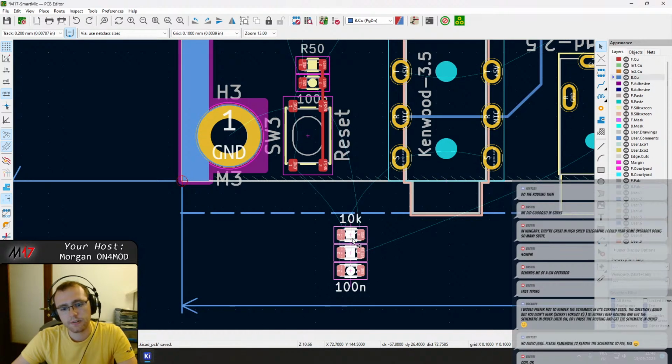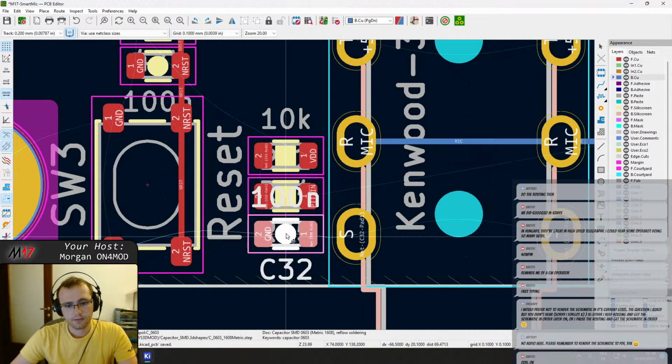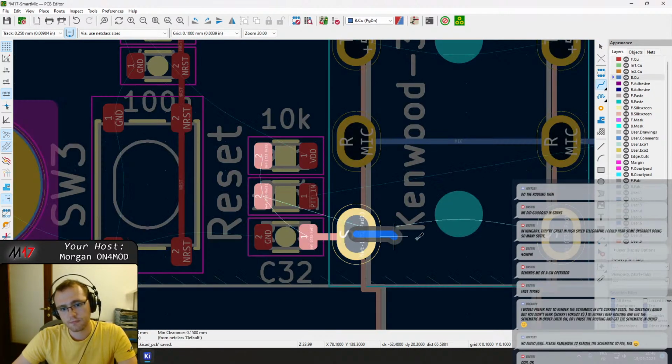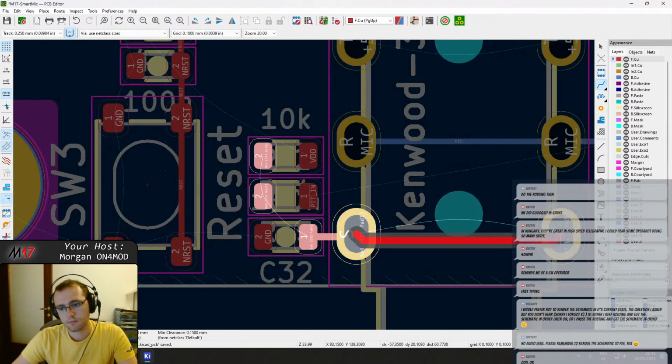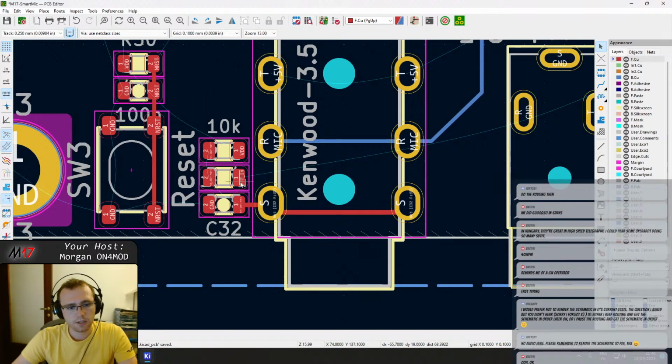Crap, measurements are moving, don't like that. Oh, yeah, hole here.